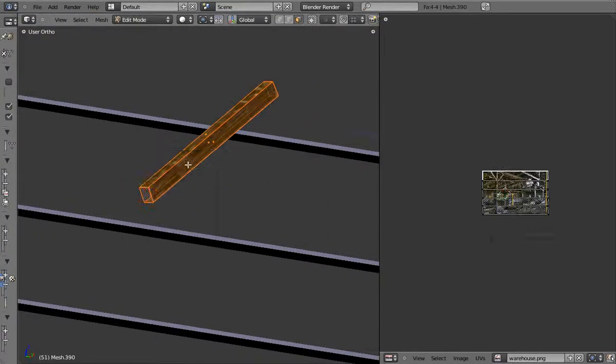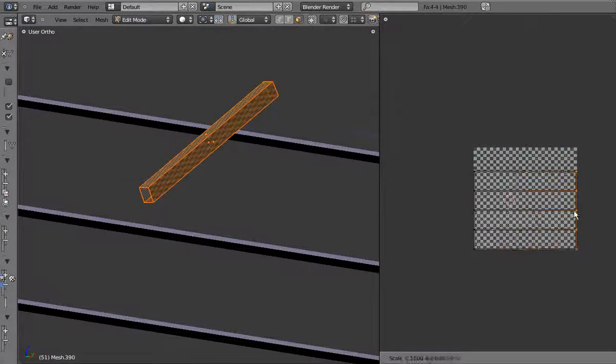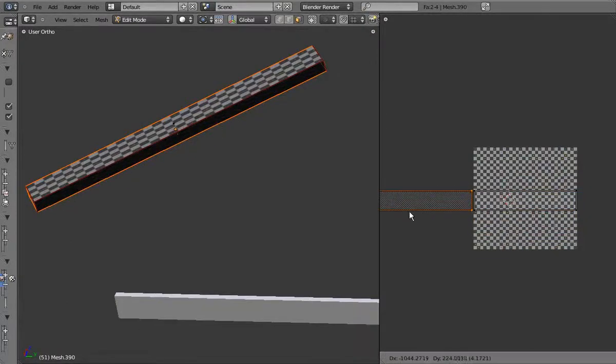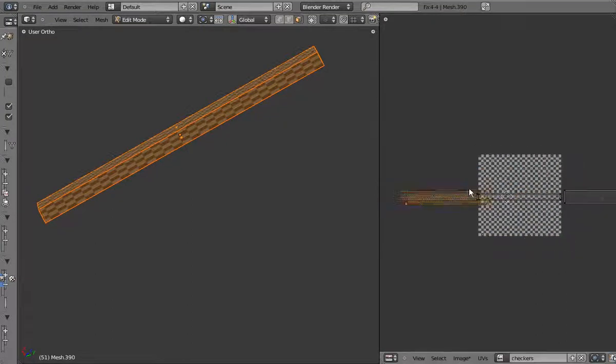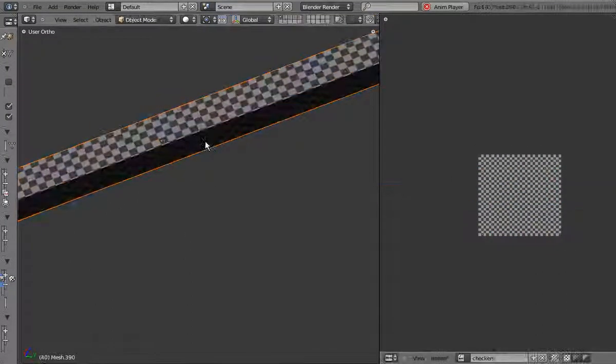Again, I'm changing the layer name to color, adding seams, unwrapping, fixing it up, scaling down the small sides, and then just lining things up horizontally. Same process over and over.